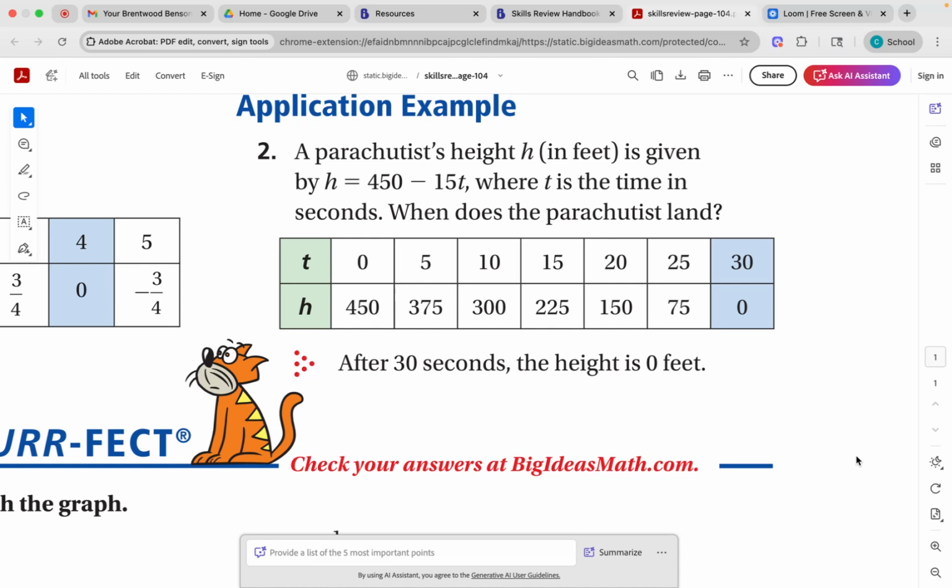0. How do we know what height we started at? Go ahead. Why is it 450? Because it's b, so it's the y-intercept. So it's the very first number we have. So our height starts at 450. So at 0, I haven't gone any time at all. I started at 450 feet. Very good. And then, like I said, we're doing 5. So go ahead and make your table. I know it's up here, but this is good practice.